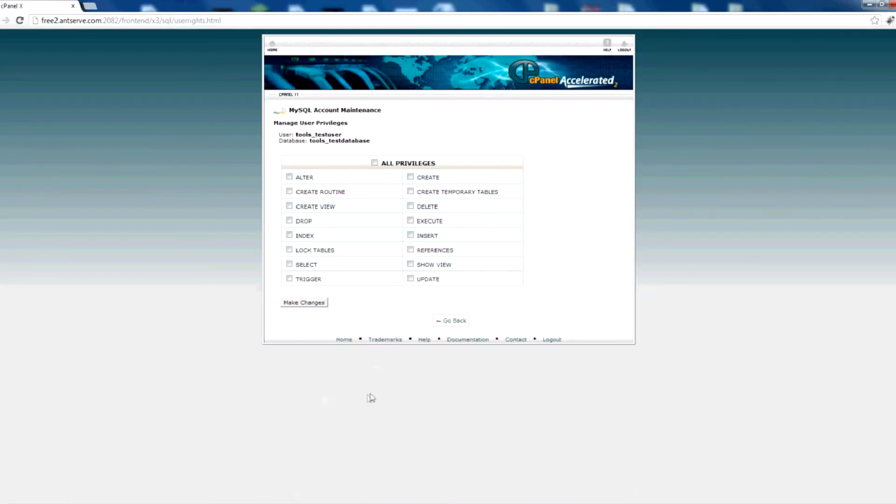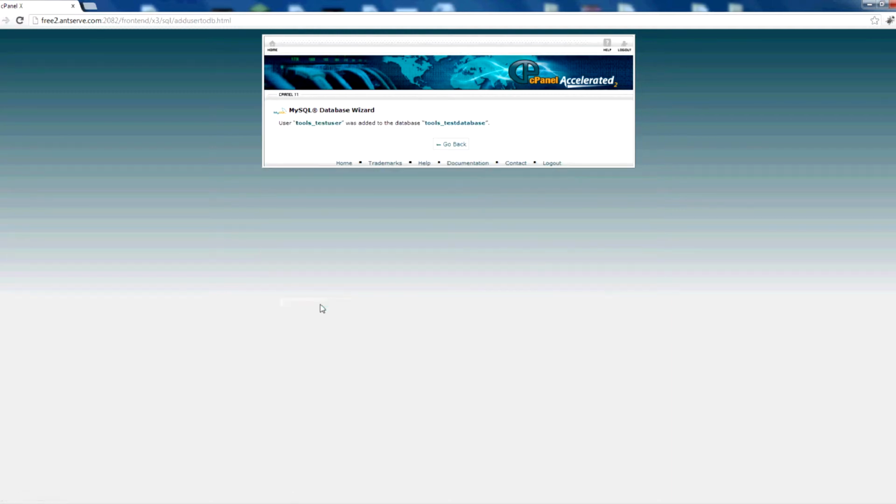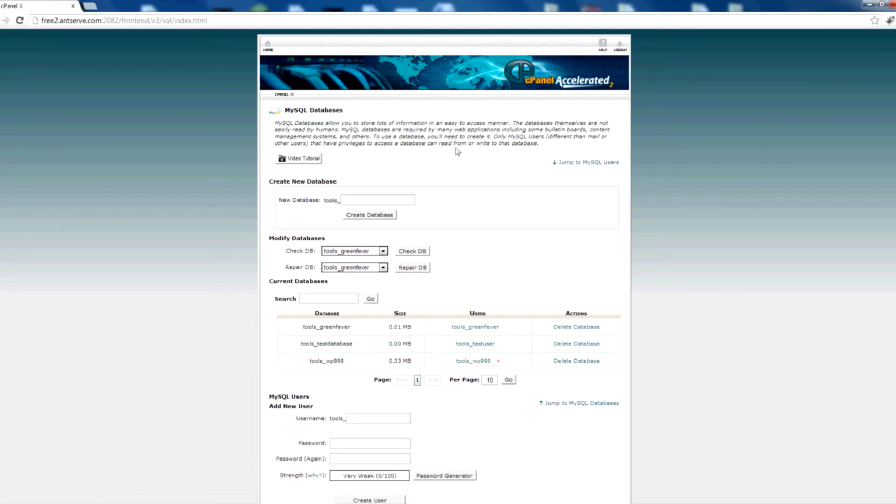We then click add, and we then select the privileges that we're going to allow the user to have. Normally I would just go all privileges. Okay, and then it says user tools test user was added to the database, tools test database. We go back, and that's it. We've created a MySQL database, we've created a MySQL user, and we've added that user to the database, so now we can give the information to the PHP script.